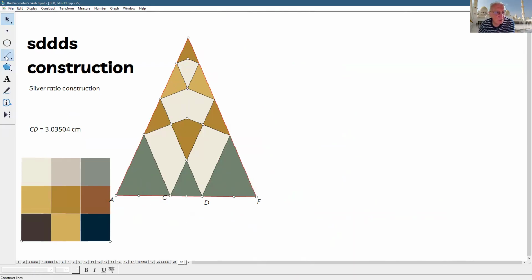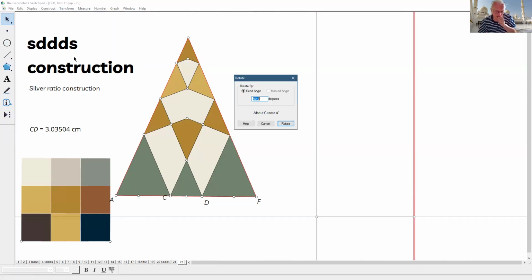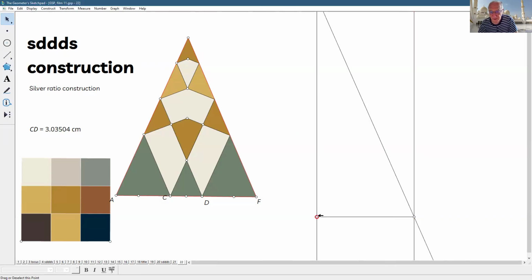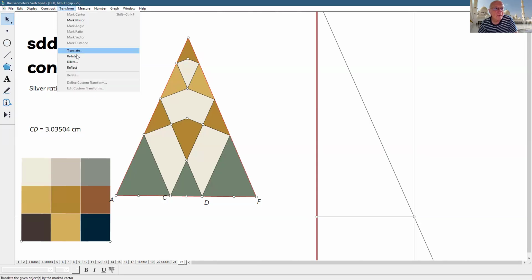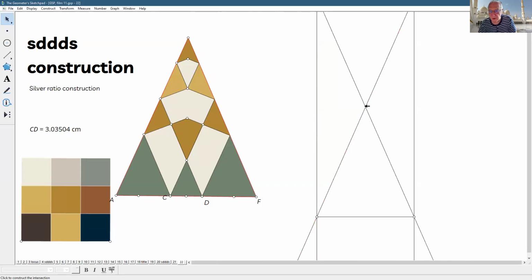And then what we can do, create the triangle, just like we did all triangles until now. Construct two perpendicular lines, and now double click, select this line, transform, rotate 90 degrees by 4. We get this. And then again, rotate this line, but the other way. Okay, so we got this point. This is the same as what we did in the past.